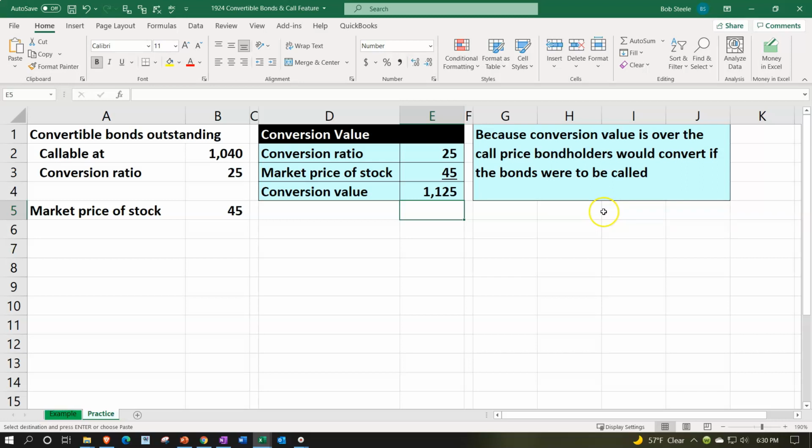That'd be the general idea with those two things, just adding more complexity to the type of security. Remember the basic components of the security being that we've got the bonds, we've got the stocks, now we've got this bond with the convertible option. So now you've got to think about it from the standpoint of the stocks and from the standpoint of it being a bond, and then just adding one more component to complicate the security a little bit more, it being callable at a set amount here.